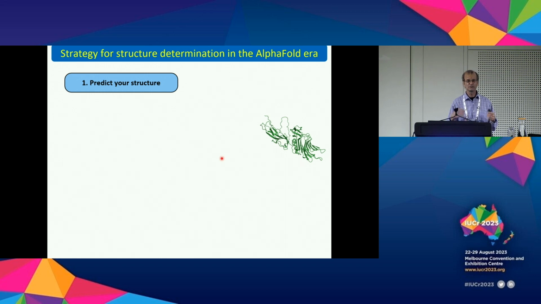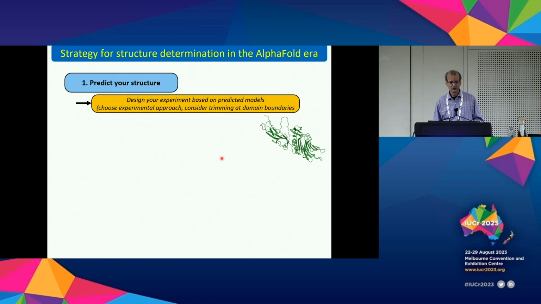So you can do these predictions, and you can say, these are my predictions, but my predictions don't tell me anything about what I'm really interested in, which is this, right? Or maybe it tells you the whole answer, in which case you don't need the experiment, but that's pretty rare, right? It's rare. So don't worry about that. Okay, so design your experiment based on those predictions that you did. It may give you some ideas that may be very helpful.